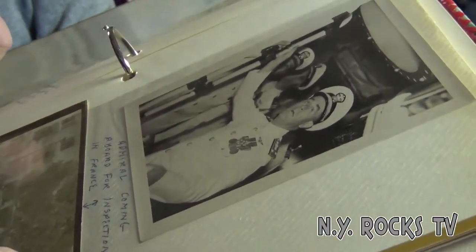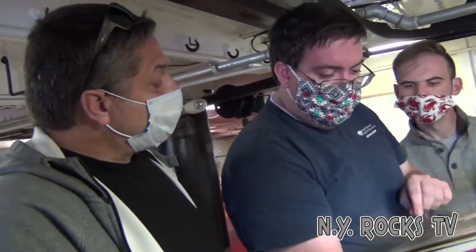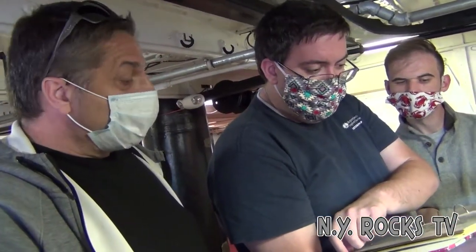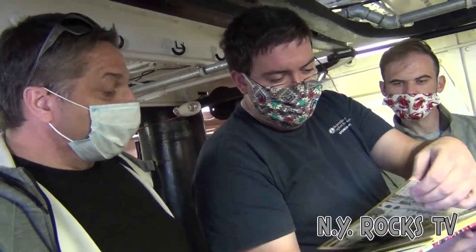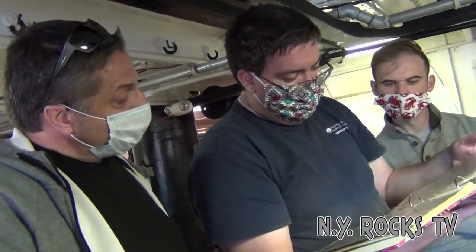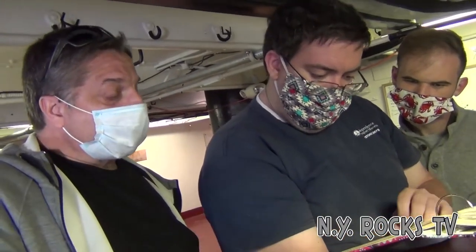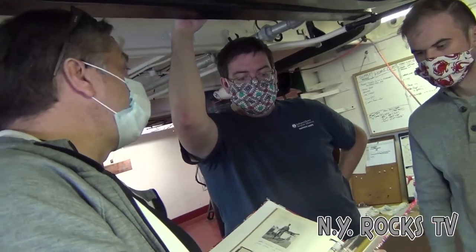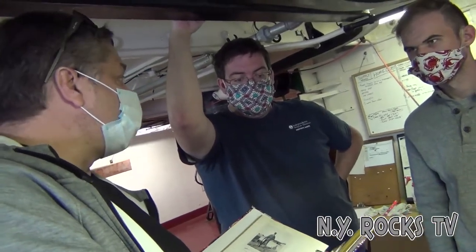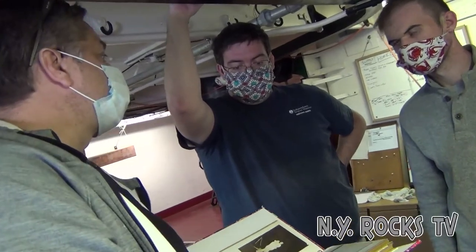Yeah, there it is. And then he actually came in the engine room. He wore whites on a diesel boat. That's pretty good. Yeah, he was checking the engine room on inspection. The person that photographed this gave him the picture, I believe. That's how that went. My dad played a major role when he was on board. Mm-hmm. So these pictures are historical for each person that served as well.